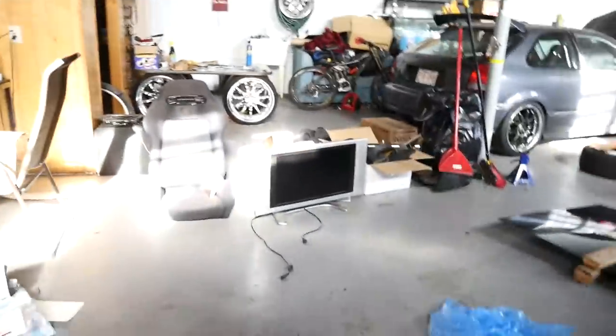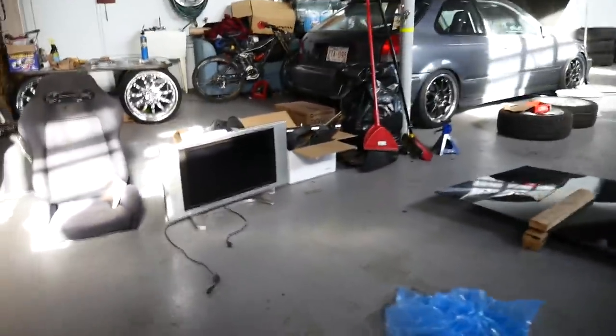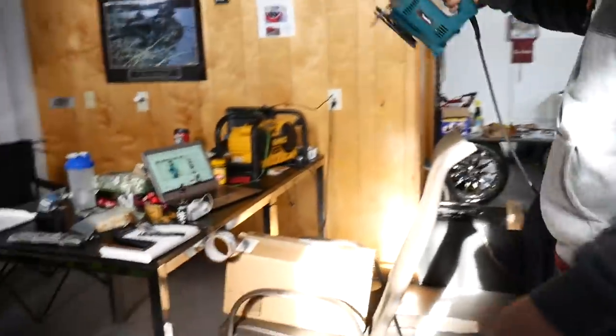Ray, our shop neighbor, hooked it up with this high-definition flat-screen television. We're going to mount it on the wall right here. Set up some Forza. Want me to open this box? Yeah.